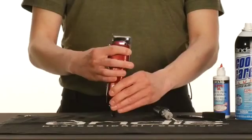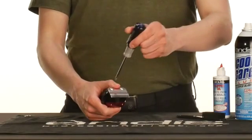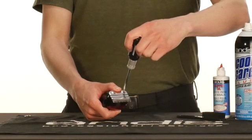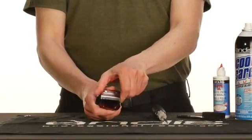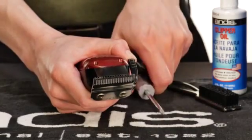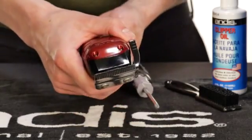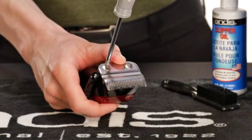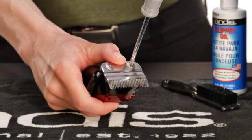Now it's time to align the blades. Use the number one Phillips head screwdriver to slowly loosen the blade screws counterclockwise evenly. Do this in quarter turn increments until the lower blade moves slightly. With your clipper in the closed position, use your screwdriver handle to tap down lightly on either side of the lower blade to reach the desired gap. Once you have the proper gap, adjust accordingly to make sure your blades are parallel. With your thumb pressing on the lower blade, turn the blade screw that's closest to the adjustment lever clockwise until tight, then tighten the other screw.